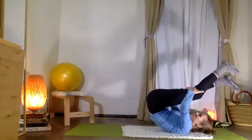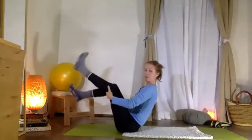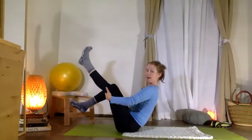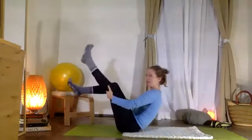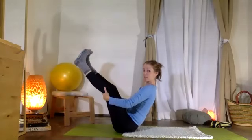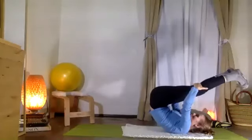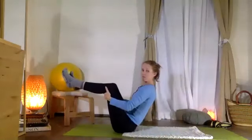Y bajamos. Y subimos. Eso, cambiamos la posición de las piernas. So you're going to do the left leg. Y bajamos. Y subimos. Eso. 2 piernas afuera. Take 2 legs out. Y otra vez bajamos. Y subimos. Very nice. Good.